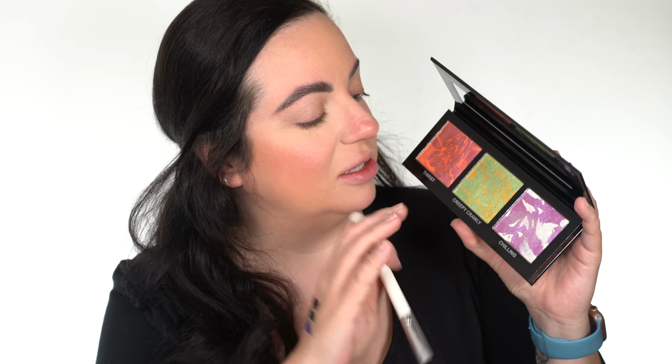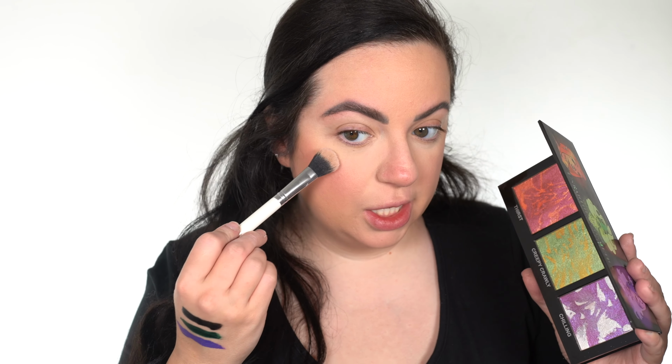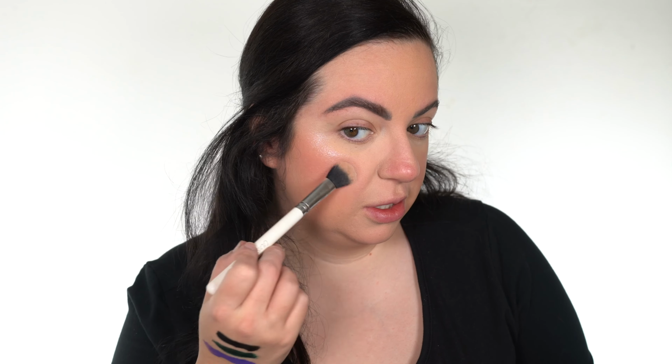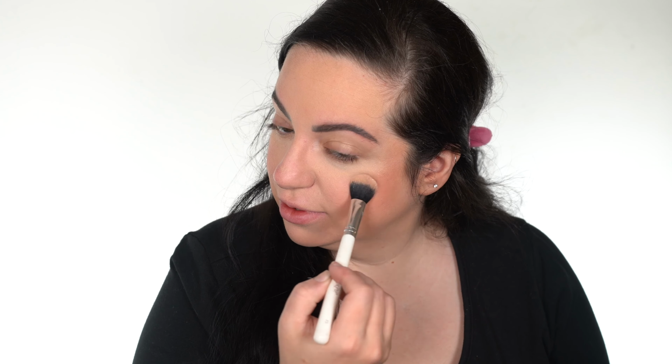Let's go ahead and apply the purple highlighter because I already know that purple is the direction I'm going to go in. I love the pattern in here, the marble. Oh, so pretty. I will say, if you're not a fan of glittery highlighters, you're not going to love this. I do think they have quite a bit of glitter. Okay, hold on. Let me lower the brightness a little so you can kind of see. Yeah, that's better. That's really pretty though. You see that shine, that sparkle? Oh, I love it. I will say I think I went overboard on this side. Let me blend it out with the sponge maybe. I love it. I'm obsessed.